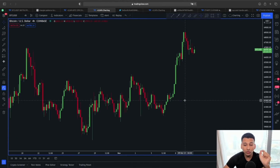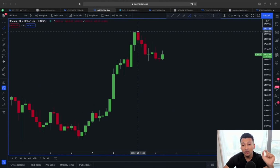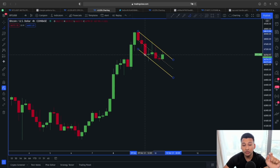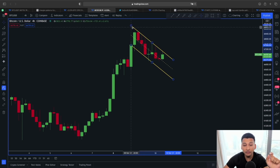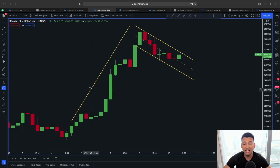So now what we are going to do, we are going to look at this price action in a 4-hour time frame and monitor this price retracement. Because if you look at this price structure in a bit different way guys, you can see even though the price of Bitcoin is showing some sort of a weakness, it could still be in favor of bulls, because this actually looks like a very nice bull flag guys.